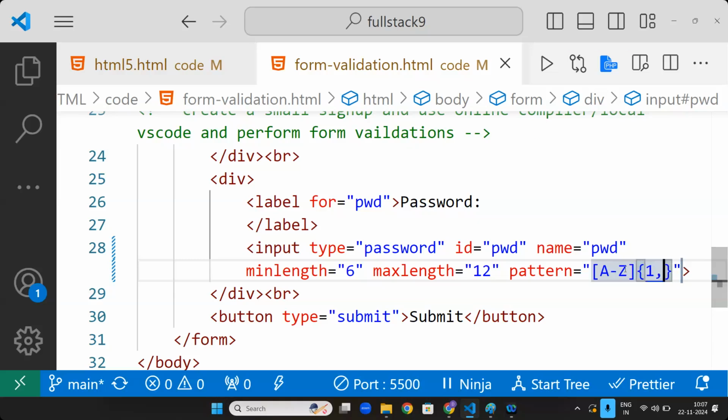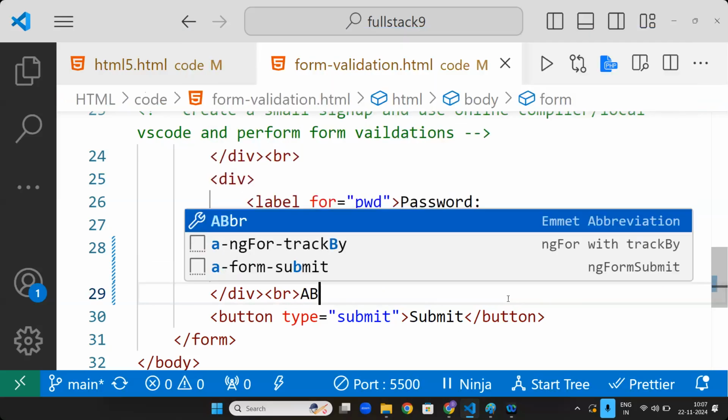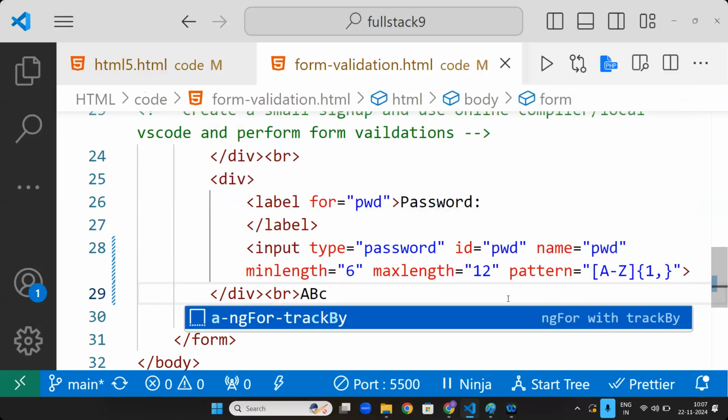That means only capital letters I want, but at least one capital letter, or more than that. That means if you give A, fine. A, B, fine. A, B, C, fine. But if you give small letters, not fine, because I'm expecting only capitals, no smalls.